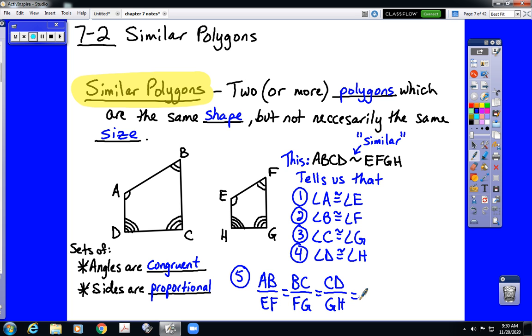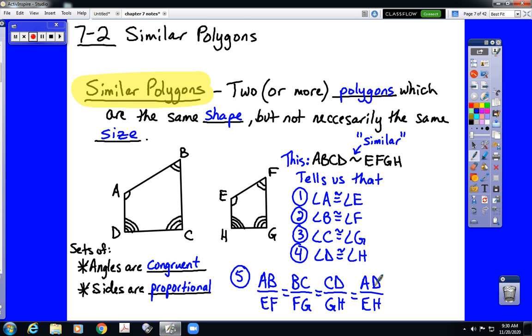is equal to the first and the last letters, AD is to EH. That D is a little round for me. I think I'm going to erase it and try one more time. Okay, so this is called an extended proportion. Essentially, you would be allowed to use any two of these fractions, any two of these ratios, to set up and solve a proportion, because they are all proportional to each other. They are all equal ratios.